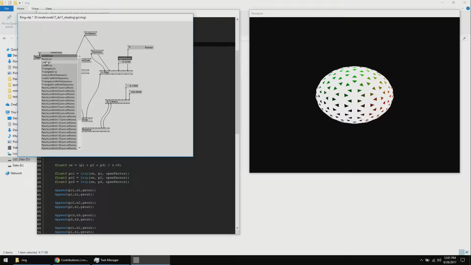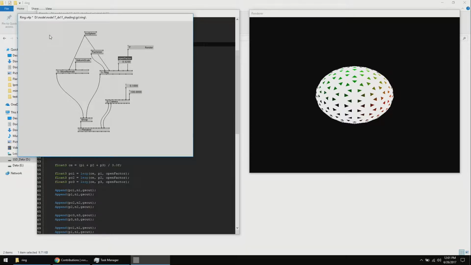Line list means it will be segments, so every pair of points will be a segment. Line strip will take n points as a line. If you have 5 points, it will connect 0 to 1, then 1 to 2, and 2 to 3.